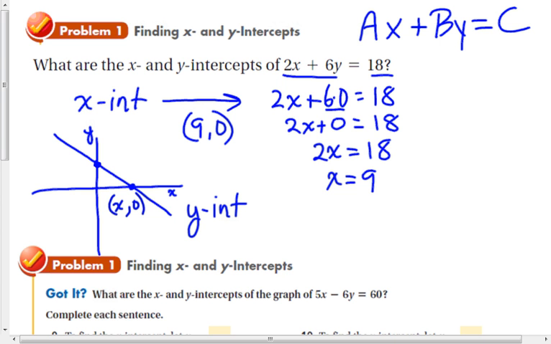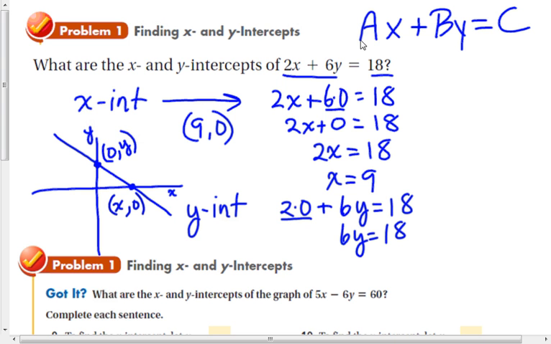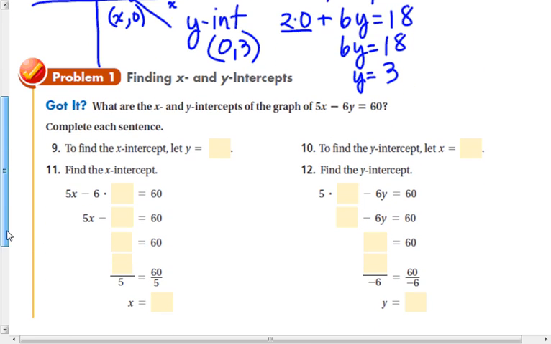All right, and now the y-intercept, I can find that. That's this point right here. And in that one, the x-coordinate is 0, and then there's some y-coordinate. So to find that, we're going to substitute 0 for x. So instead of 2 times x, I'm going to do 2 times 0 plus 6 times y is equal to 18. And again, 2 times 0 is 0, and 0 plus 6y is just 6y. And so I can just do 18 divided by 6 to find y. So the y-intercept is the point (0, 3). All right, go ahead, you try that. Practice finding the intercepts.